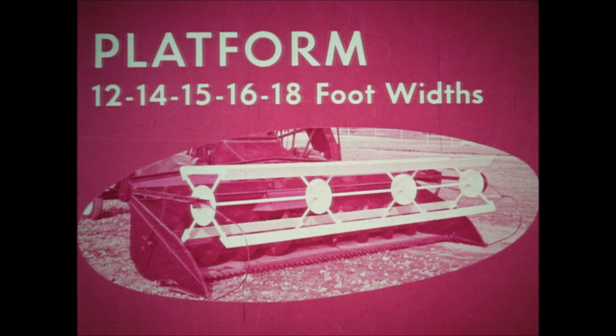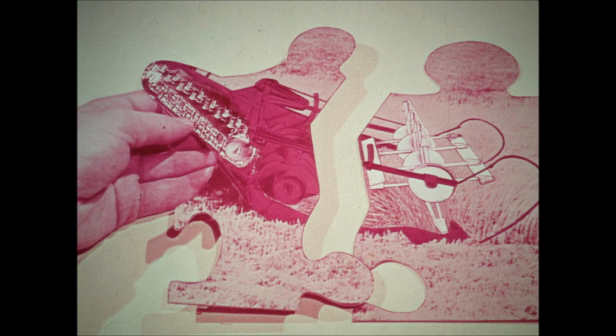Twin hydraulic cylinders give you quick, precise control of cutting height from 0 to 35 inches. Platforms are available in 12, 14, 15, 16, and 18-foot widths. Clean, bunch-free feeding is illustrated by this next piece in the puzzle. It completes the composite picture of the platform, a platform which saves grain that others lose.